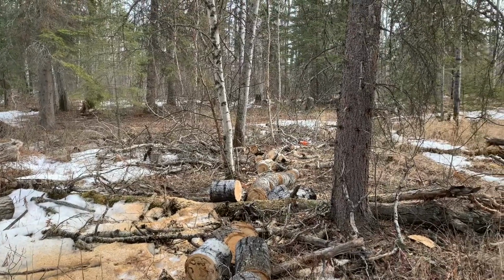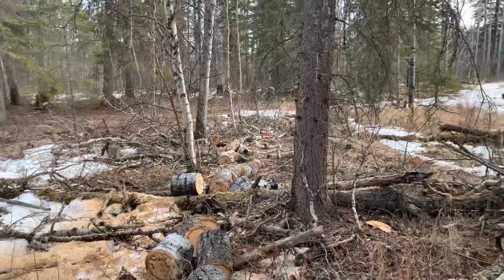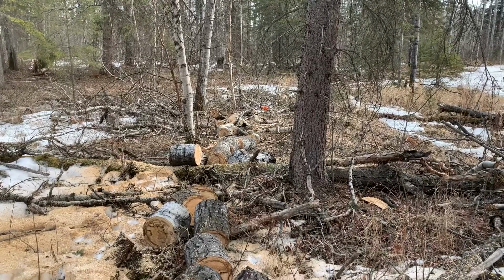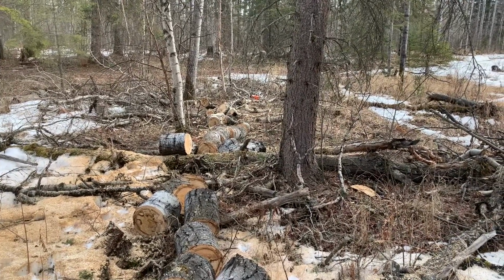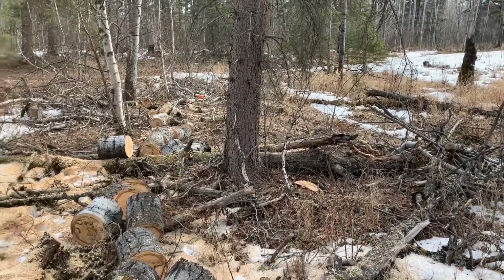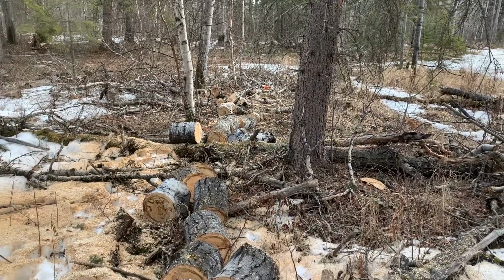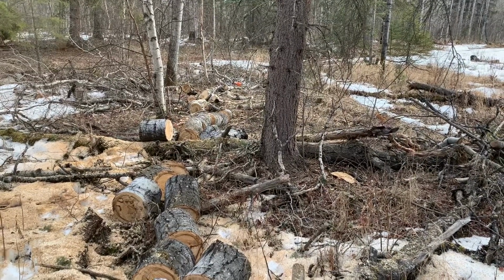So we'll clean this brush up here. I was actually thinking about making this little spot here the milling site, just because it's out of the way, right? And I think it's level enough I can work with it without bringing a piece of equipment in here. And I'm not going to be doing much with this piece anyway, not that I can foresee in the near future. So clean that up, and that can just be the area where I mill the wood with the chainsaw mill.